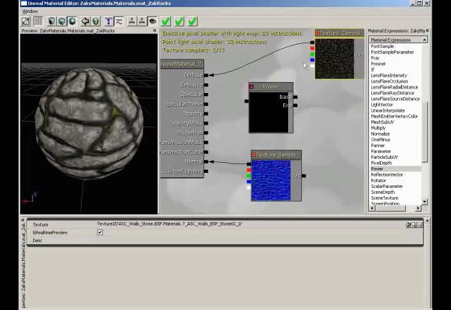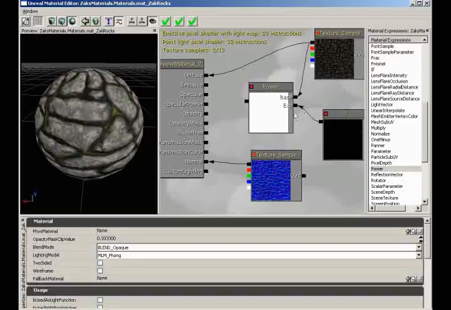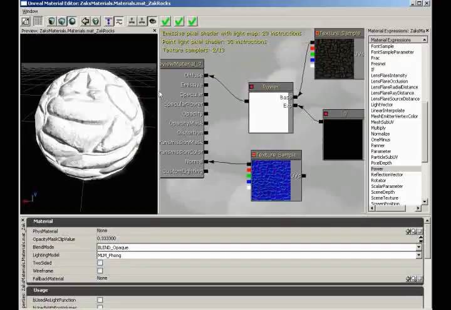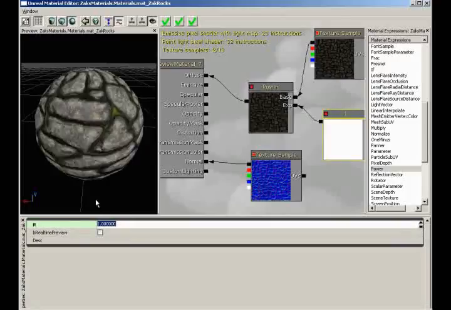So let's hook this up. I'm going to take my base, which is whatever color we're going to start with. That's going to be our texture. Let's just plug that in like so. And then we can take our exponent value, which we need a constant for. Let's hold down the 1 key and again left click and plug this in. We don't really see a nice representation here, so we could plug it into diffuse and show you what we get. Right now we're raising this to a power of 0, which doesn't help us much. Let's raise it to a power of 1, and now we're exactly where we started.